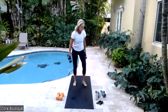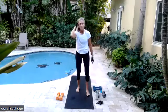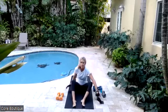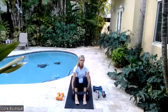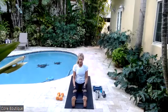Nice, okay, put them down. One more time, we're coming back to our band. We're doing the band before the bridge, so we're just reversing the order. So wrap it around. Extend the legs out fully this time with the band wrapped around.